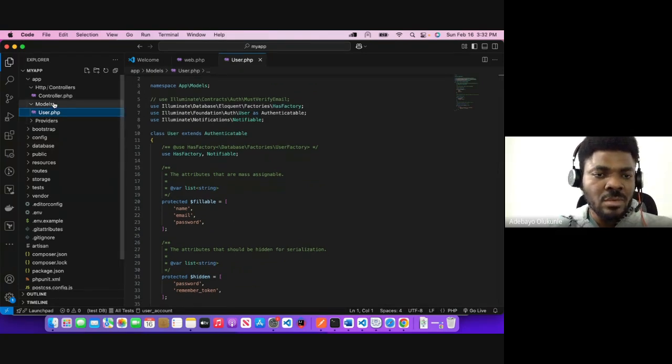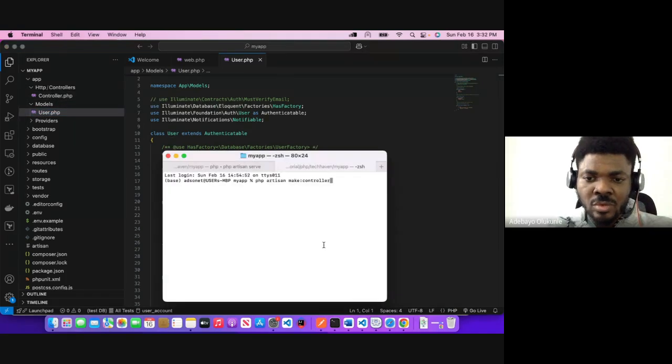So we say make controller, and then login controller, because we want to use that to handle our authentication process.